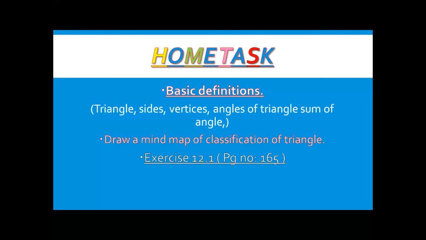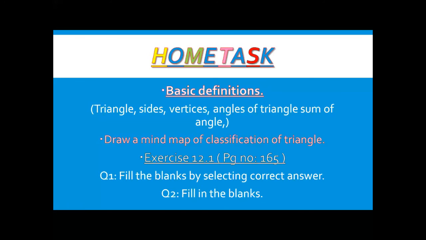So the next is exercise 12.1, page number 165. What do you have to do from this exercise? You have to do question number 1 in your fair copy, and question number 1 is filling the blanks by selecting correct answer, and question number 2, fill in the blanks. So this is your home task which you have to do in your fair copy.